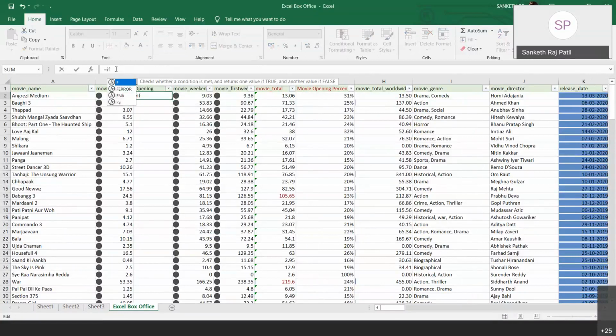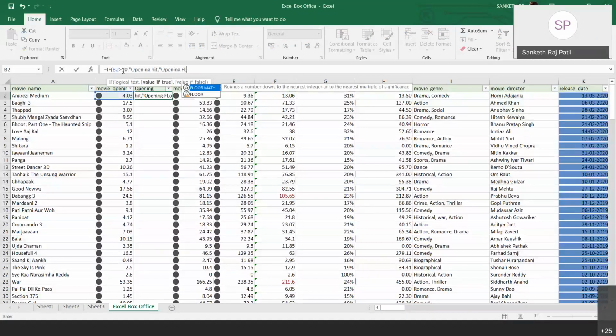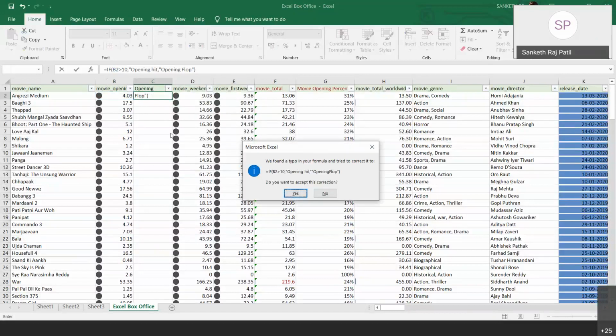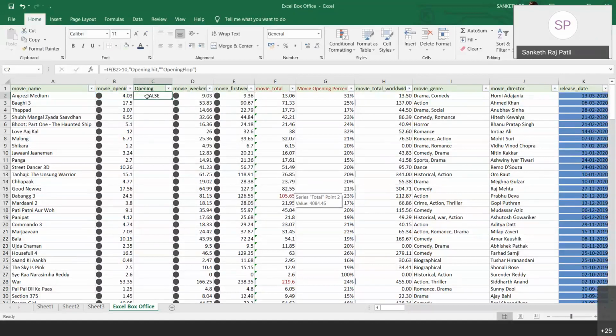Equals, if, shift holder greater than 10, open, opening with, or just say opening block. Okay, so it says false.